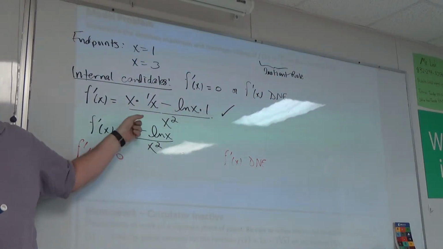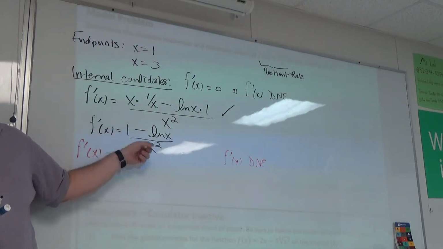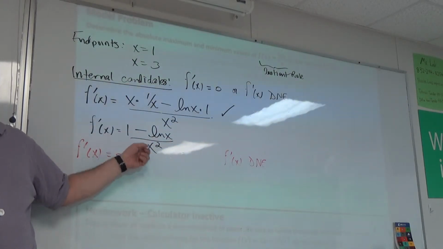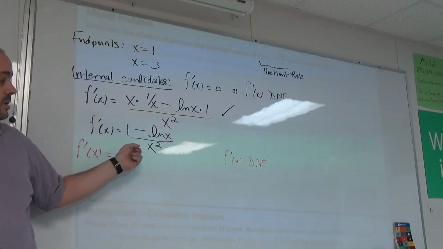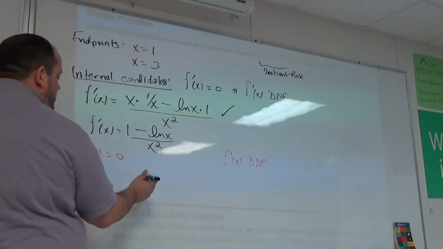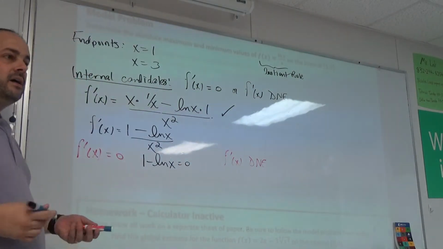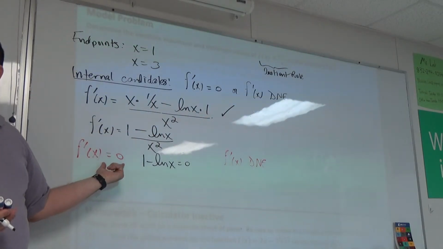You've got a fraction. If a fraction is equal to 0, the thing that you know for sure, hold on, Robert. You've got a fraction, you've got a numerator, you've got a denominator. If this whole fraction is equal to 0, the thing that we know for sure? Jose, what do you know for sure? The top must be equal to 0. Great, so I'm only going to figure out where is 1 minus the natural log of x equal to 0. Because I'm trying to figure out derivative equal to 0.